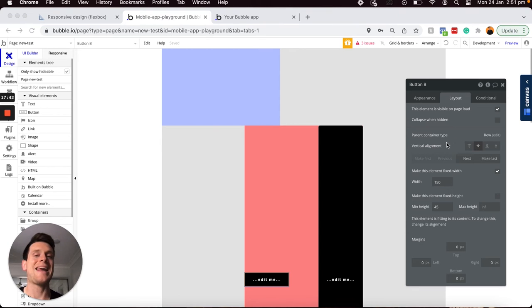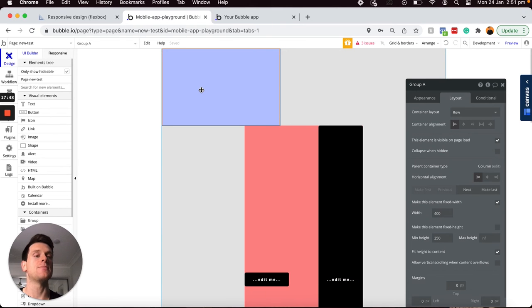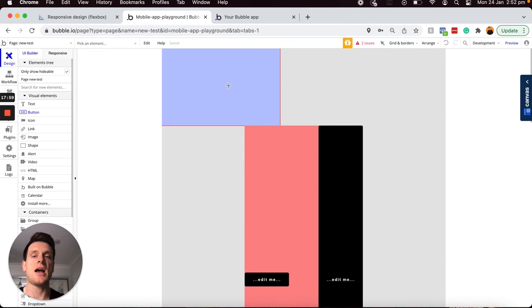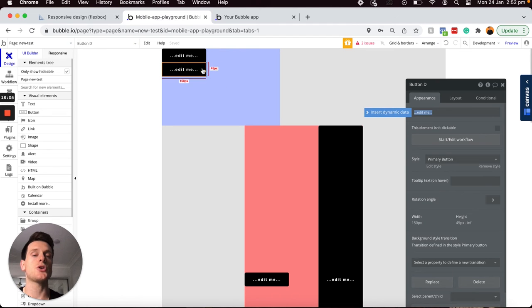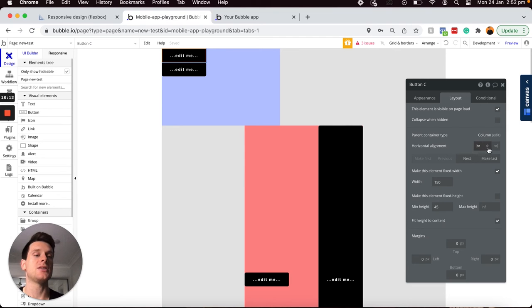When it comes to adding any elements within a group that is a column, however, you're going to have less flexibility over the horizontal configurations of that. So let's say if I was to make this blue group a column, and if I was to add 2 buttons into this group like I had done before, these are going to automatically stack vertically. But under the layout of these buttons, you'll only have the ability to align these horizontally within the parent group. Of course, if you'd like to add any vertical spacing between these elements, you could do that by adding in some margins, but I'll be touching base on that in full detail in another module in this tutorial.